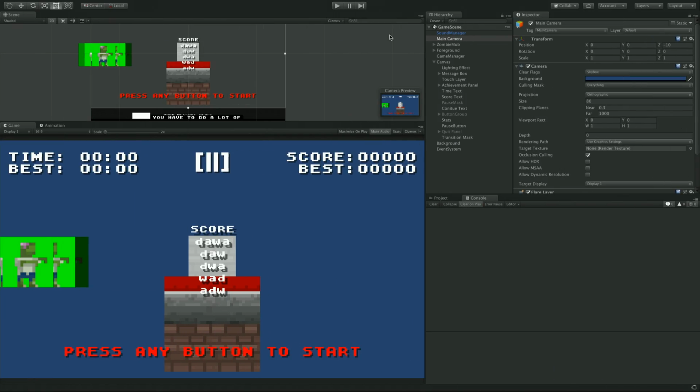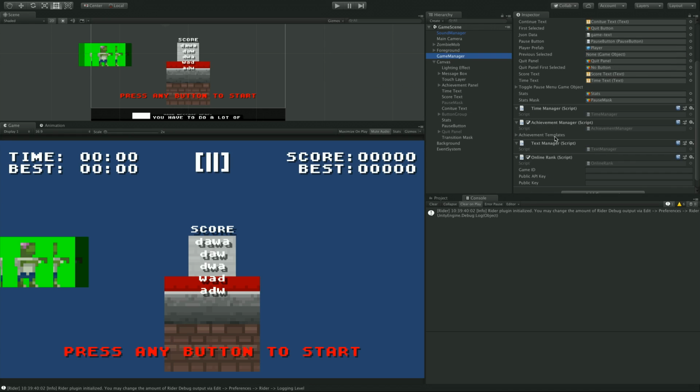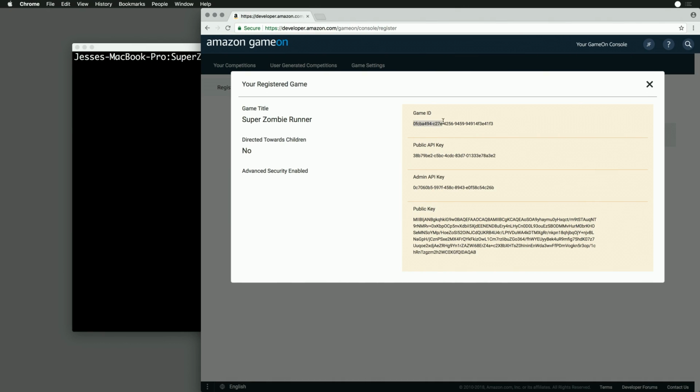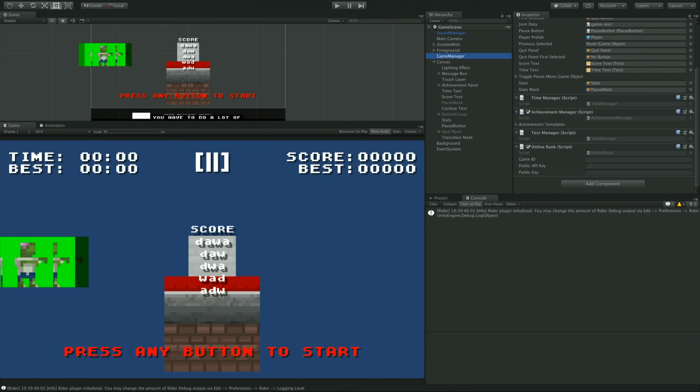Let's go into our project, and on our game manager, we're going to look for our online rank. And let's just add these values over. I think we only use the public key and the public API thing. Oh, I remember.